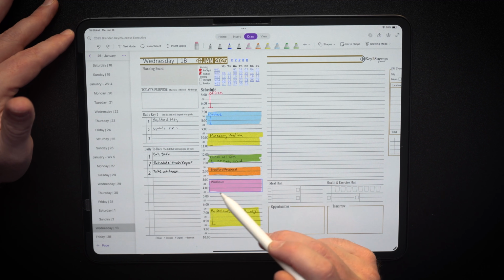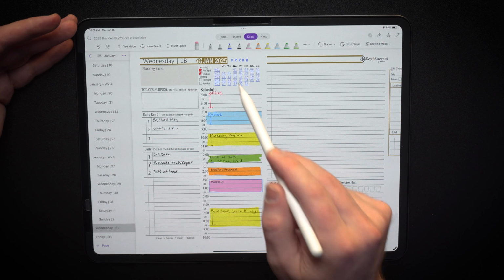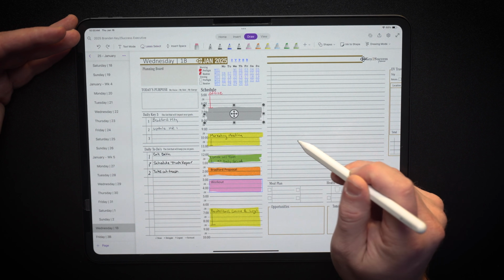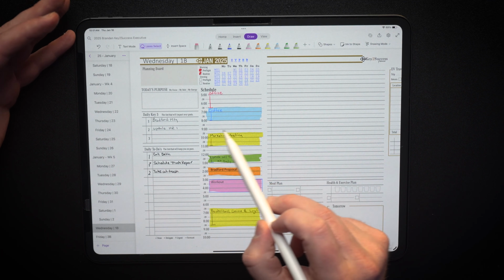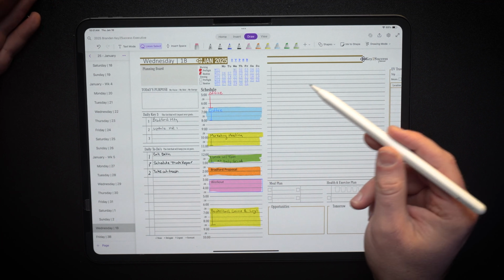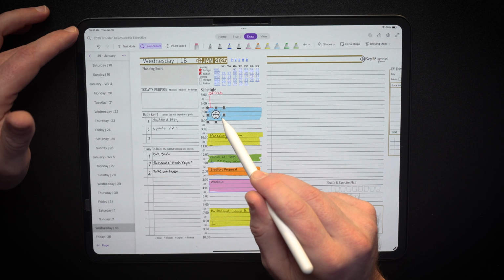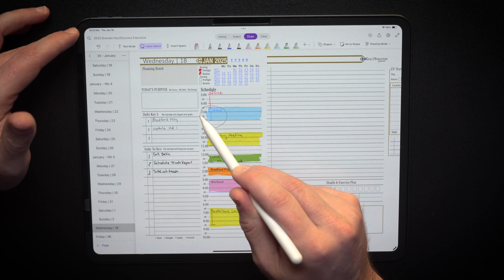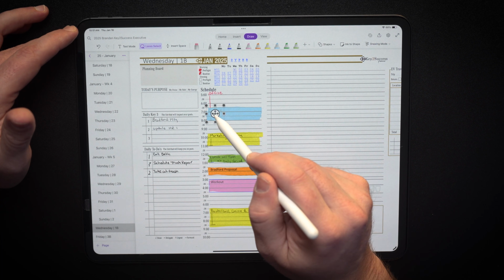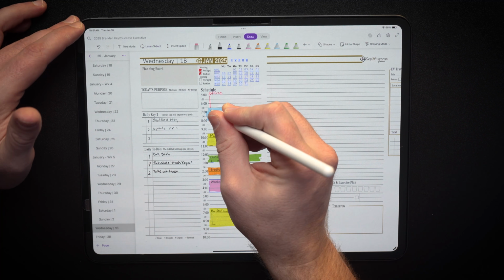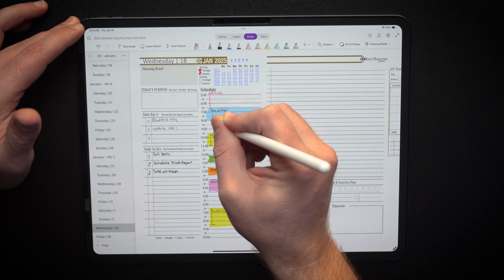But what happens if I'm changing my time of coffee? I can choose the lasso tool and select the whole thing, and then I'm going to meet a half hour earlier. Well, maybe I want to keep that blue box there, but we're no longer having coffee, we're having breakfast. I can use the lasso tool now and just change the text by selecting just the text and not all the highlighting. I'm just going to pull this off here, tap and delete. And then I go back in the pen tool and I'm going to call it breakfast. And that fits in the same box. So that is a really cool little feature, little hack, little pro tip to utilizing that.